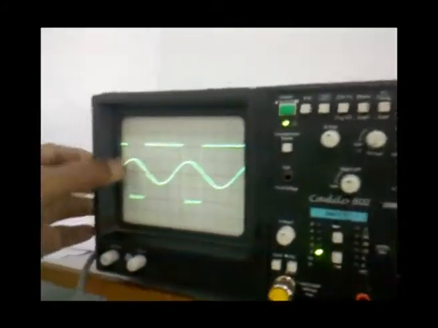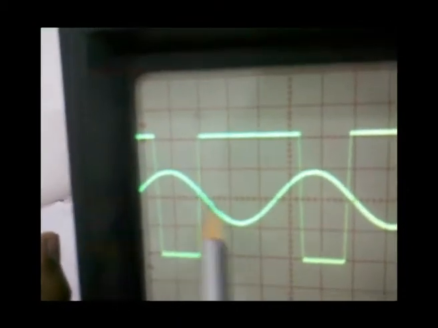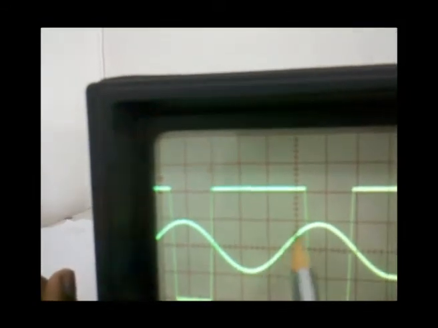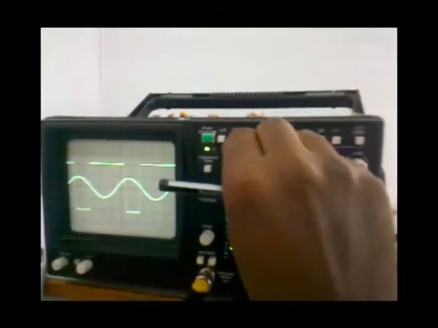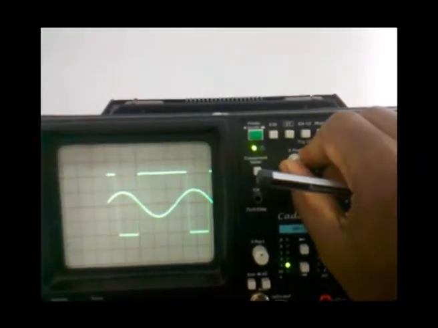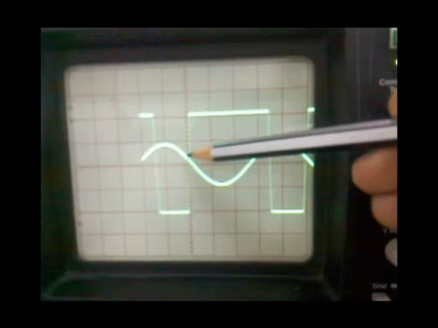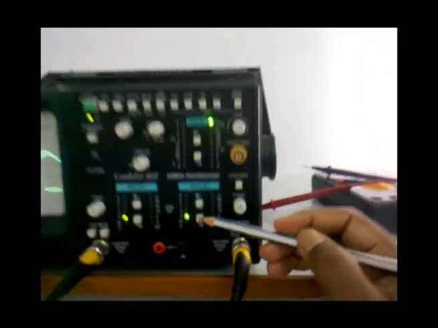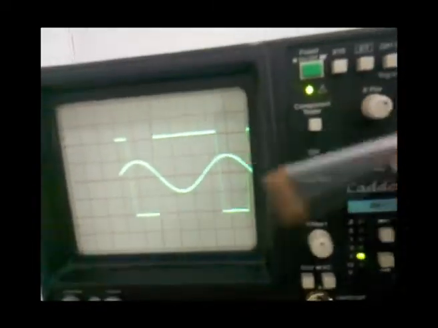Now check it out. When the positive cycle intersects over here, this is LTP, and for the negative, it will start from the negative region to the positive region. This is another intersection. This is UTP. For LTP, use the position knob in the CRO and bring the waveform to get a proper reading. So this is 0.4 into 5, which is 2 volts. So LTP.